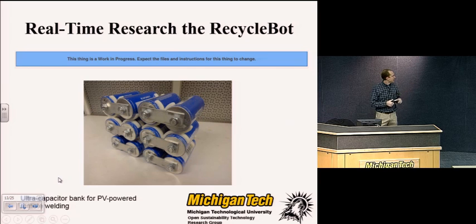So here's another example. Dr. Weaver actually has one of these ultracapacitor banks that he's working on now, and we published ahead of time what we were going to do with the ultracapacitor bank so that we could do things like have a PV-powered welding system. And we showed these holders for it, our 3D printed open source designs. And so those have already been posted on the web. So if anybody wants to make a capacitor bank like this, they can already use our design, even though we haven't actually published the paper yet on how we're going to do the welding.